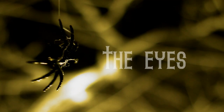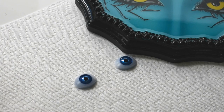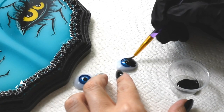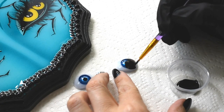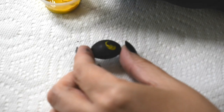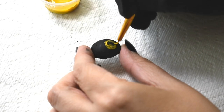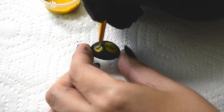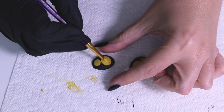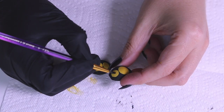Hold on, starlings — we aren't done yet! To totally transform into my painting, I created a set of eyes. I took a pair of doll eyes and painted them completely black, then added two yellow circles onto each eye. This took about five coats of yellow paint, because black is a hard color to cover. With black again, I added pupils to the irises.